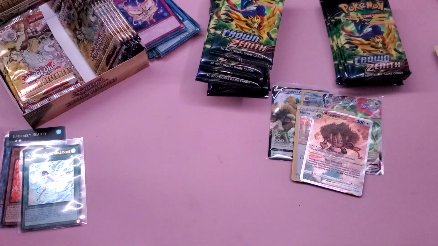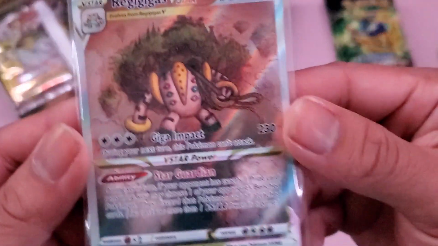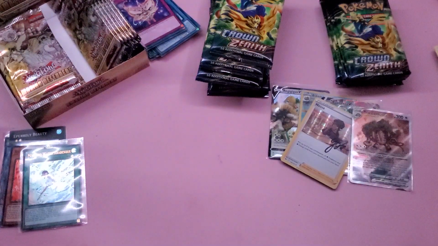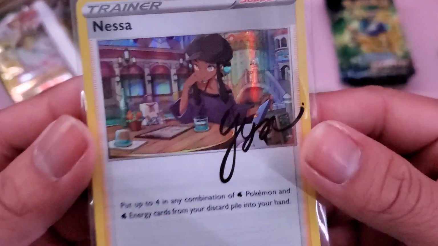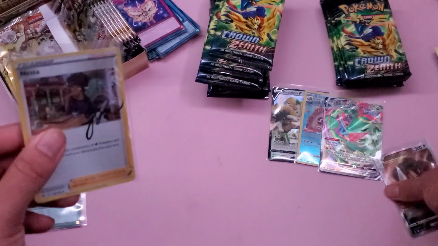honestly, is such a crazy set. Like, wow, look at this dude. He's just carrying on the back like a whole city, a whole town. That's insane. And of course, Nessa's sign. Very cool.